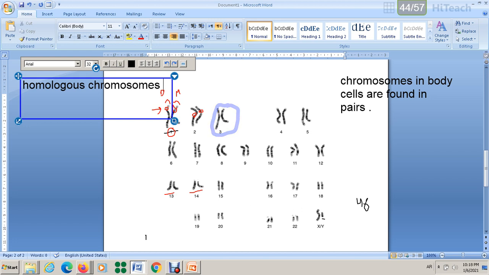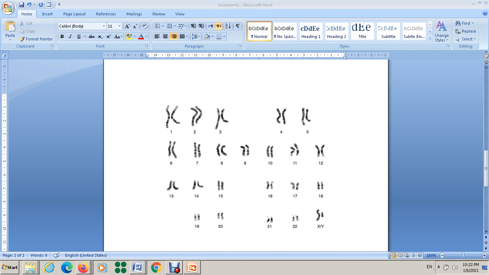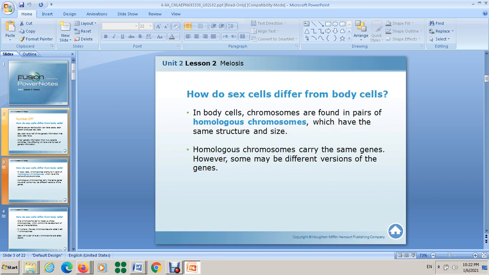As pairs. Yani, these chromosomes here in pair number 5 have the same size, the same structure, and they are carrying the same genes, one from your dad, one from your mom. They are called what? Homologous. These are another homologous pair. These are another homologous pair. Okay, so you understand now the meaning of homologous chromosomes. Let's talk about the definition of homologous chromosomes.